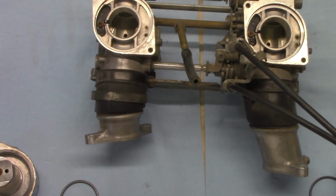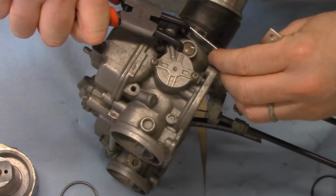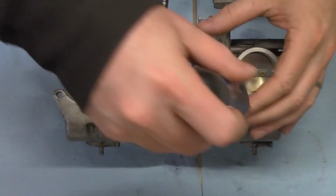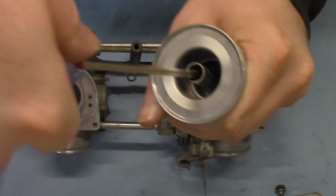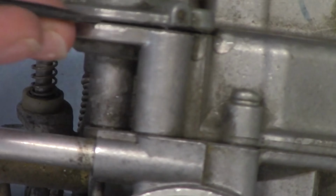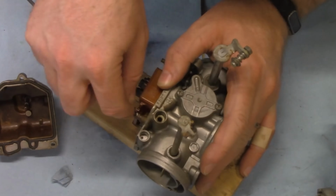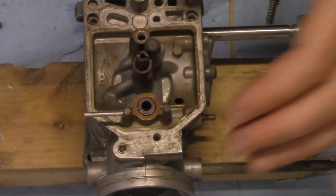Over time, the lighter hydrocarbons in gasoline evaporate and the remaining heavy hydrocarbons absorb water from the air, resulting in a sticky varnish-like substance. Modern fuel injectors have enough pressure to punch through this, but carburetors rely on the small pressure differentials of the Venturi effect from the rapidly flowing air to atomize the fuel. So when clogged up, these jets need to be completely removed and soaked in solvent to clear out.